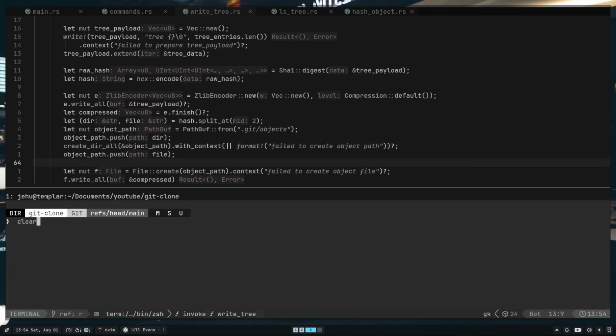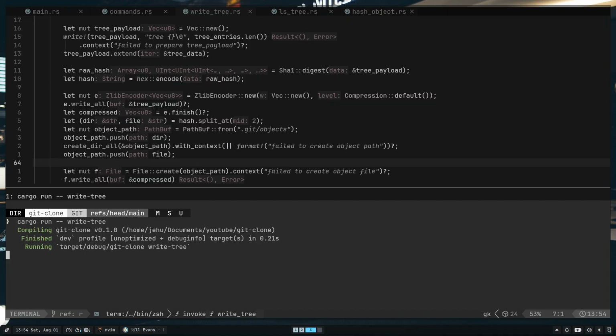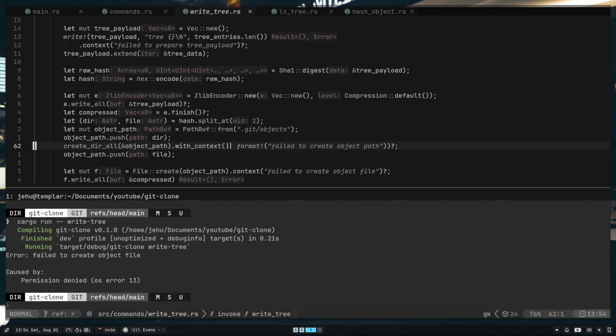Let's try again. I mean, that was just a guess, though. I didn't actually think through what just happened, why the error might have actually come about. Could be my permissions. Could be my permissions. Failed to create object file.